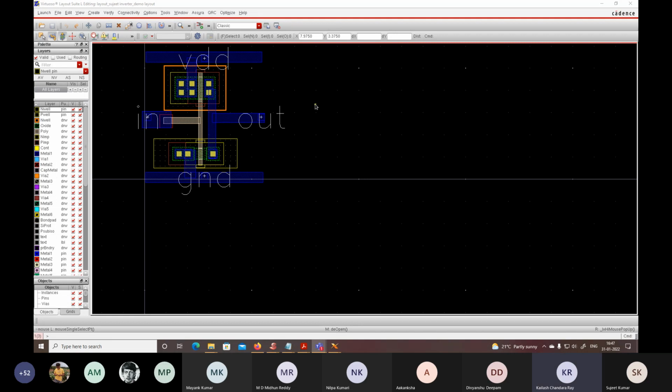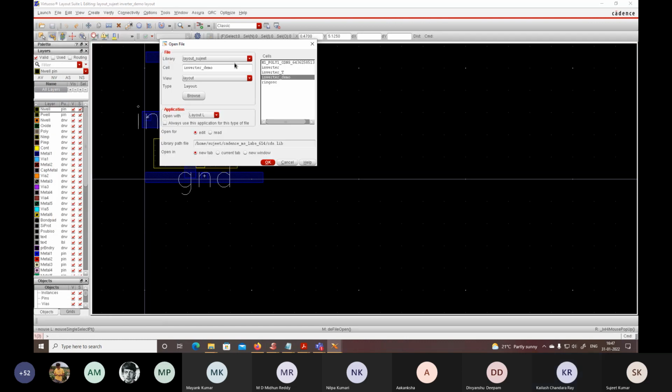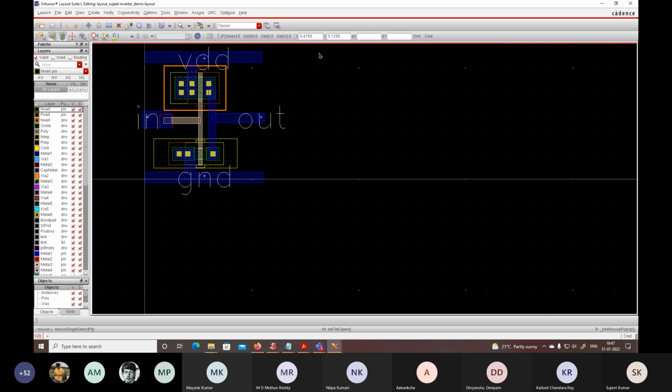That's why I told you. If you are acquainted with VPN, you can get access to the server and the licenses, and you can start working. You cannot download it on your system, but even from home you can access the lab server and work.